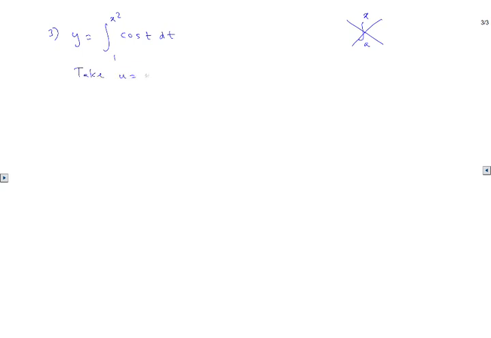We're going to take u equal x^2. That is the starting point. Whatever the function you have, you're going to pick this as u. If you do that, then what's going to happen? You can write your integral as the integral from 1 to u of cosine t dt. Now you can see that it's in the right format. You have a new variable u, that's fine, just a single variable. So what are you going to do now? We can use the chain rule. So take u equal x^2 and use the chain rule.